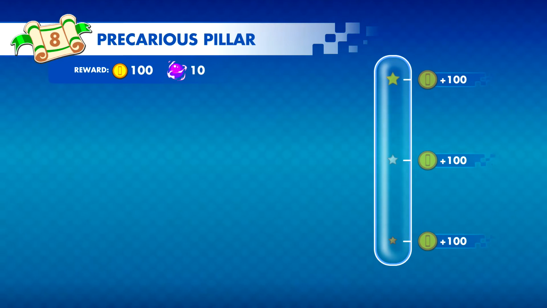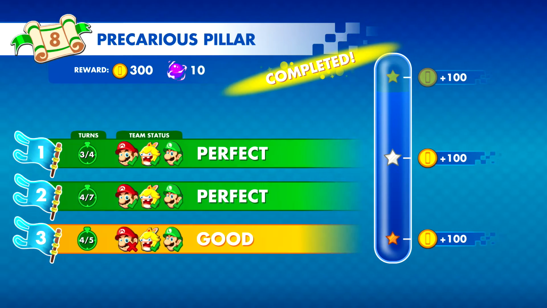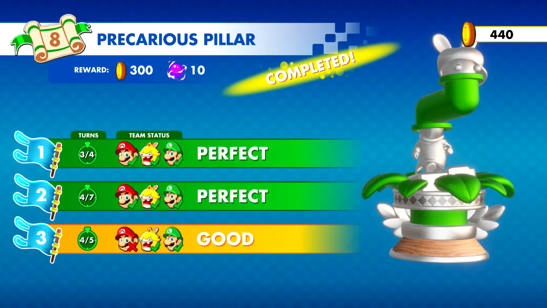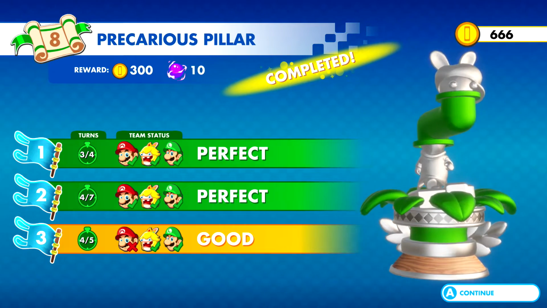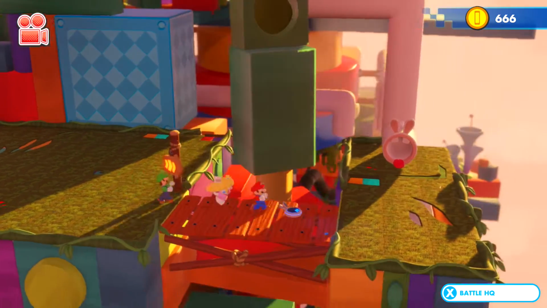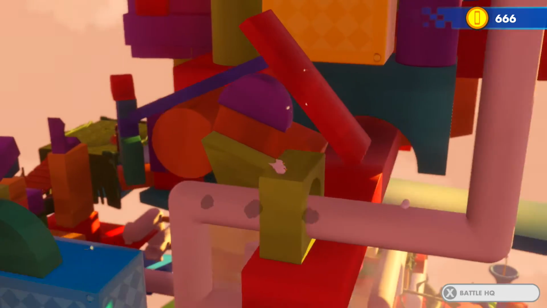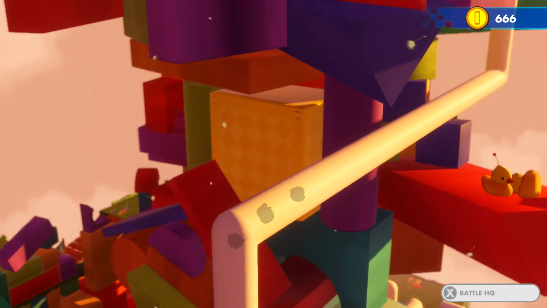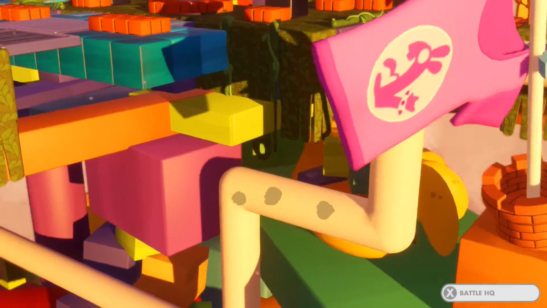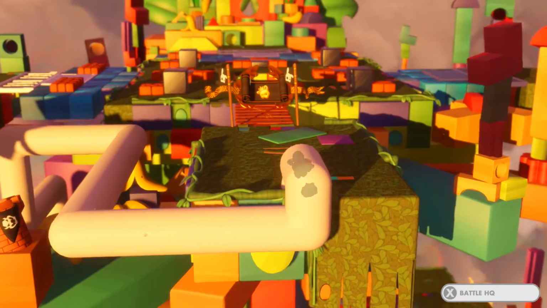Yeah. Okay, so Precarious Pillar is completed. We only got an extra couple hundred coins there. That silver trophy stares me down again. We got over 600 coins, which is great. And yeah, let's go up here. Oh, some rubber duckies. Why is there such a fascination with toilet humor in this game? Oh, look, it's a flagpole with a shirt tied to it like laundry.